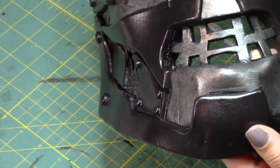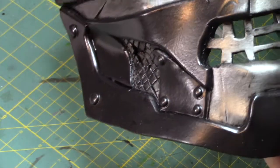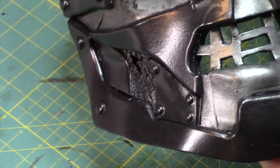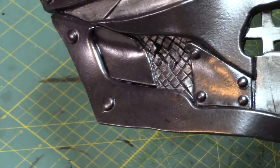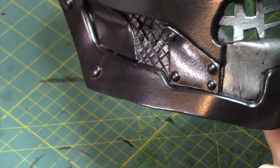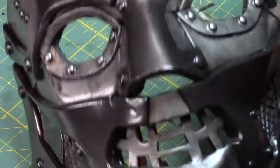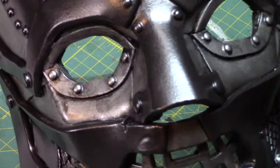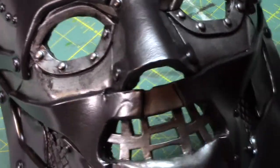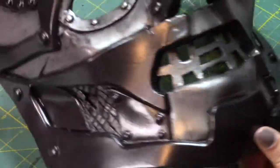Same thing on the chin. Chin and mouth area. Just hitting some of those high spots. We're not quite into highlight. We're just kind of bringing back a little bit of that brightness. So you can kind of see, especially on these eye pieces, a little bit more of the difference between this side and this side. It's just kind of brightened it up a little bit.